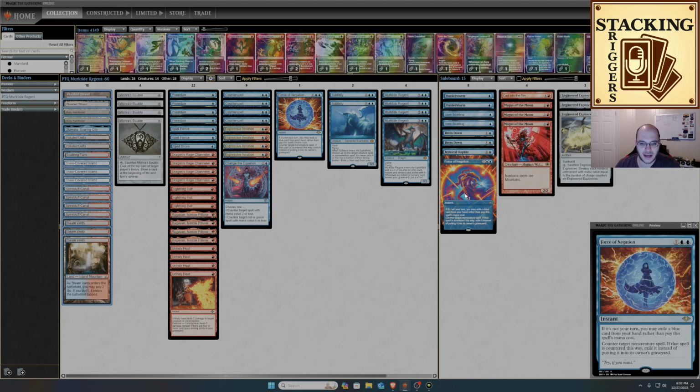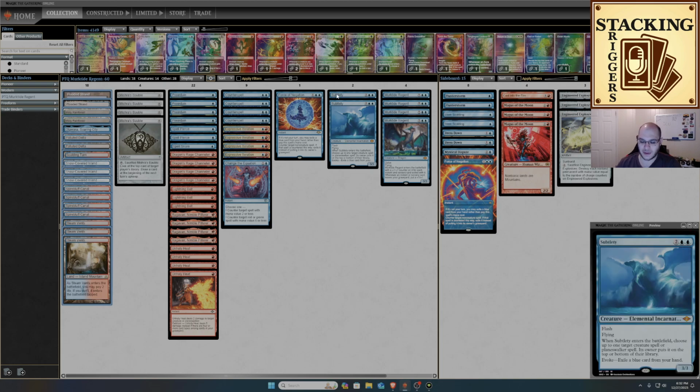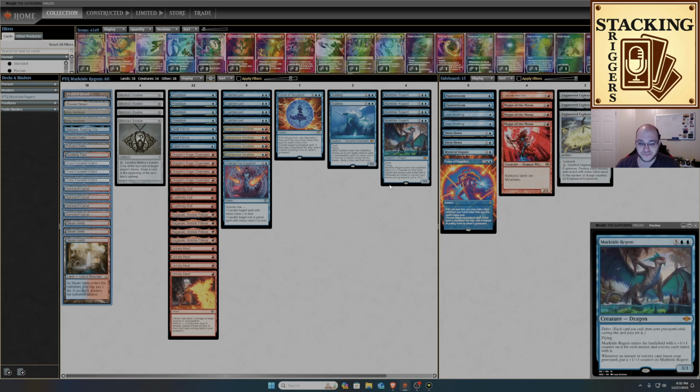Force of Negation main and one in the side. And two Subtlety main, like I said, with creature combo decks like Amulet Titan and Yawgmoth, Subtlety being able to hit those is pretty strong.